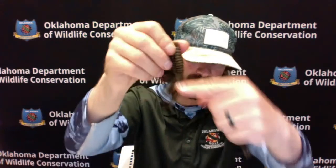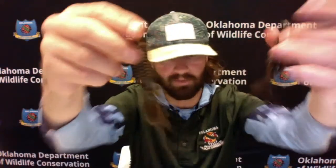And again, you're just making sure the hook point is coming out perpendicular with your appendages. So hook point is facing off the flat end instead of on the side end like we would be with a grub. But crawfish, river bugs, something like this, you can rig them just like we did with the chompers. Or if you want to Texas rig them, you can pretty much accomplish the same thing.